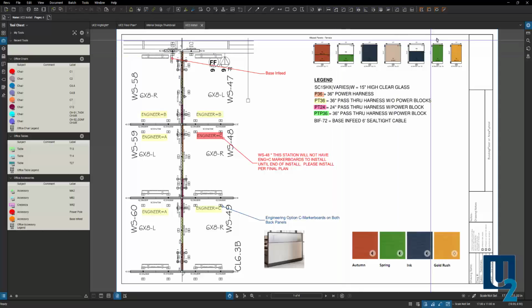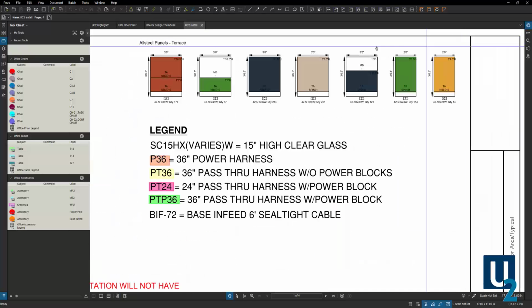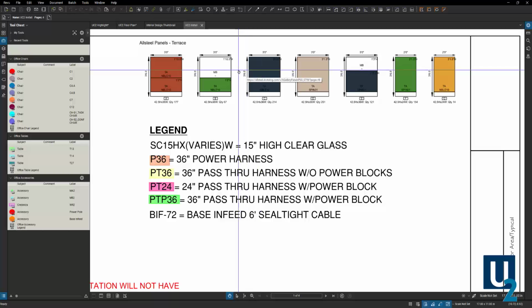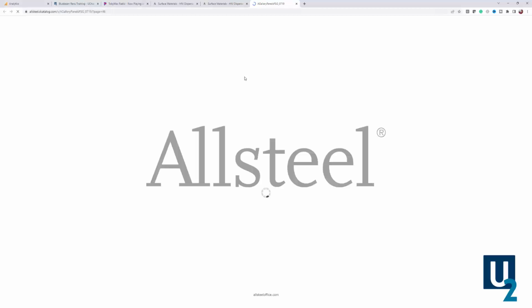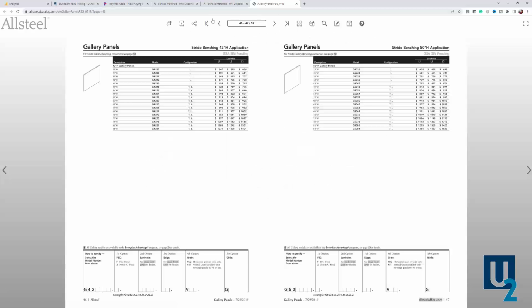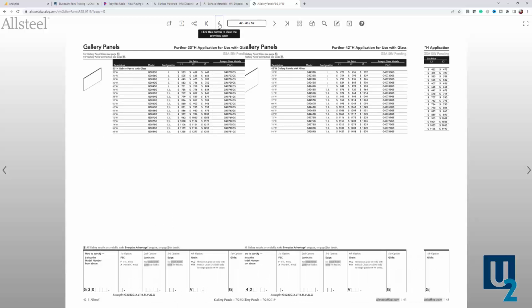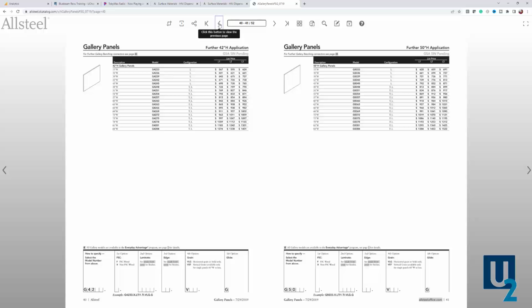Up here, we've got different layouts of panel sizes and things like that. And in here, I just created a hyperlink where I can click and it's going to open up again. This one happens to be a PDF, but it's on their website, their panel gallery. So this document's 52 pages. It goes through all the specs and sizes available and things like that. So they can thumb through and see all of the different accessories that they might need for that.